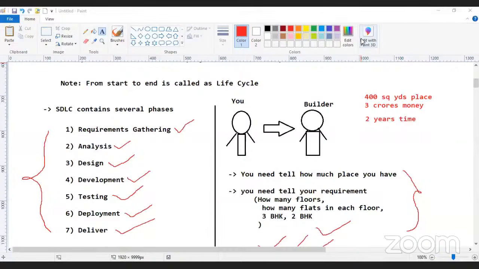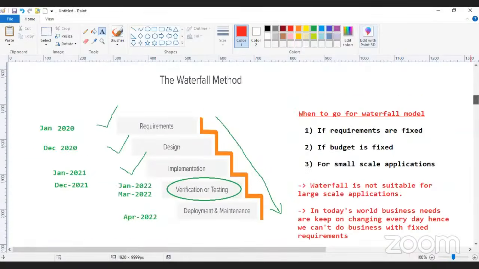Is client satisfaction important or not important? If you want to do the business successfully, client satisfaction is more important. Got it? Now, similarly here, when will the client see our project?